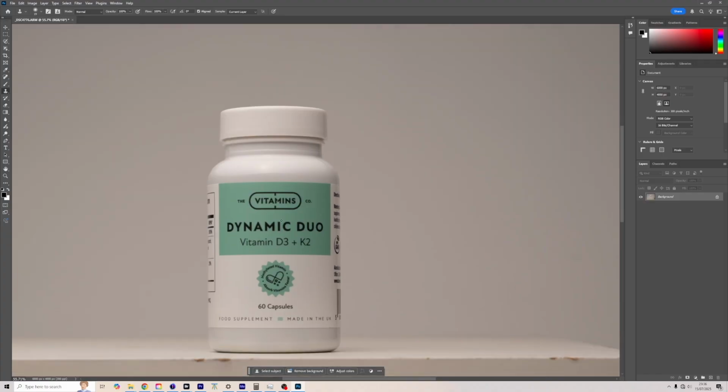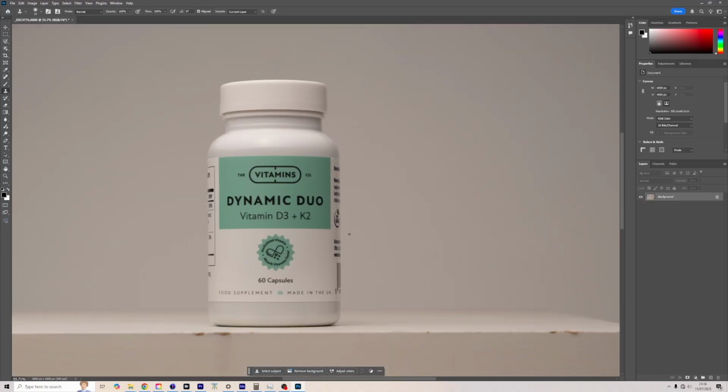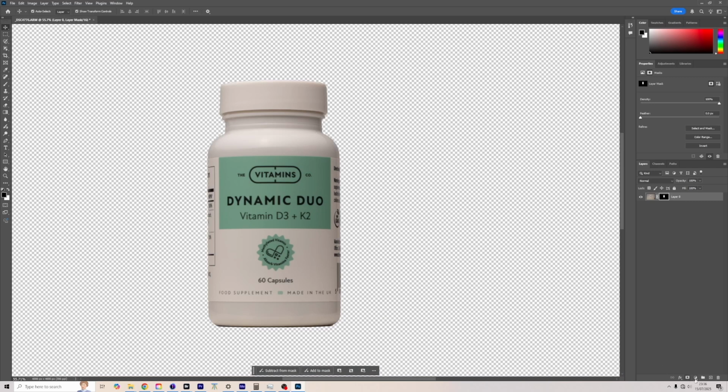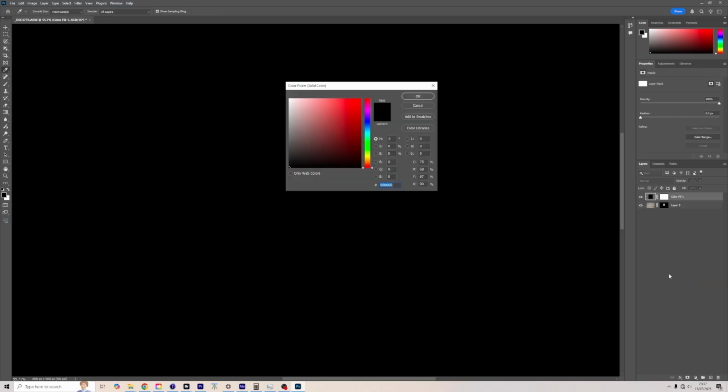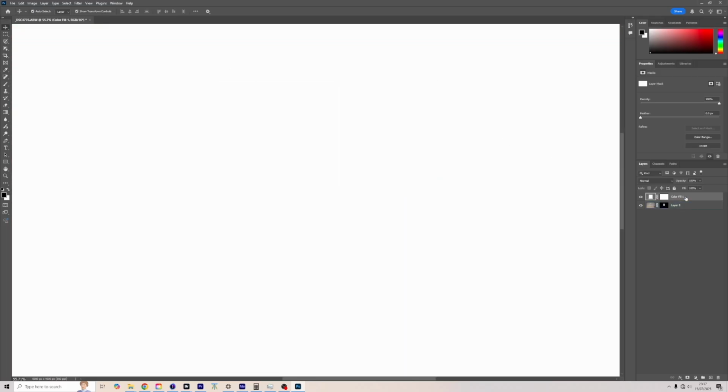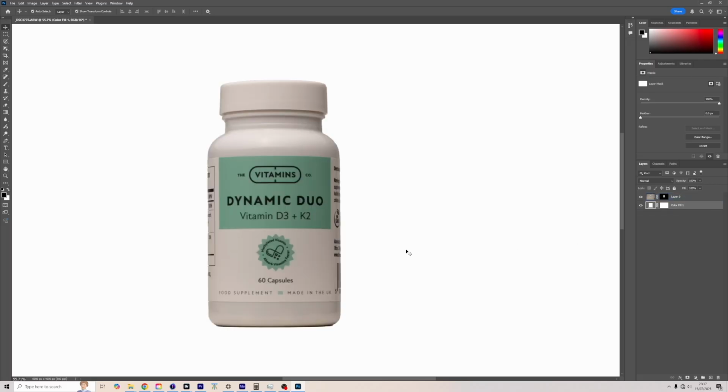The next thing I want to do, once I'm happy with the retouching of the product itself, is remove the background. There's a number of ways you can do this. You can use the selection tool up here. The object selection tool enables you to draw around the product like this, and then you can simply hit this mask button bottom right. And we can add in a white background. If I go here and choose solid color, and then rather than choosing a black one, I want a white background. Click on the layer here and pull that down.